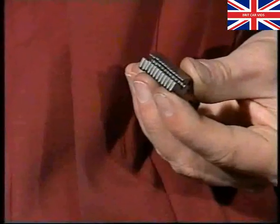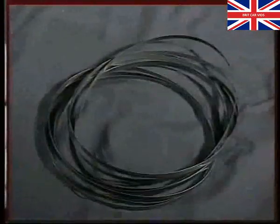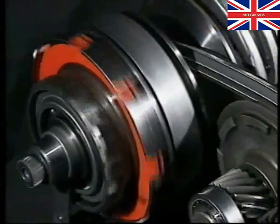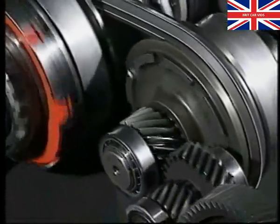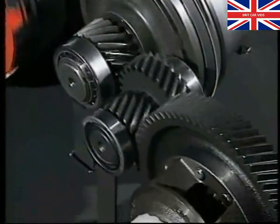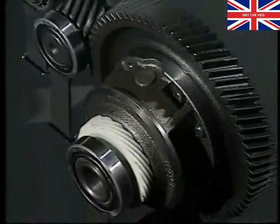The blocks are aligned and guided by two steel bands, which are in turn comprised of ten thin steel straps. The steel belt transmits drive to the secondary pulley, forcing it to rotate and in turn drive the pinion gear. This gear simply transfers the drive from the secondary pulley to the differential crown wheel. The final drive itself is a conventional unit providing output via the drive shafts to the wheels.